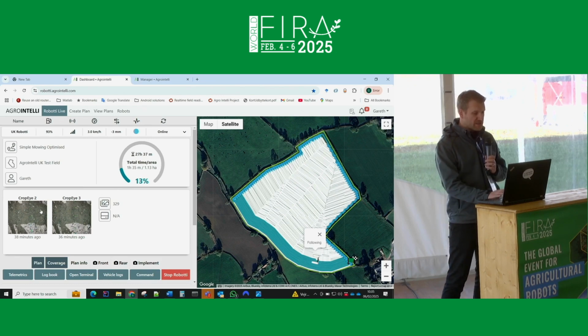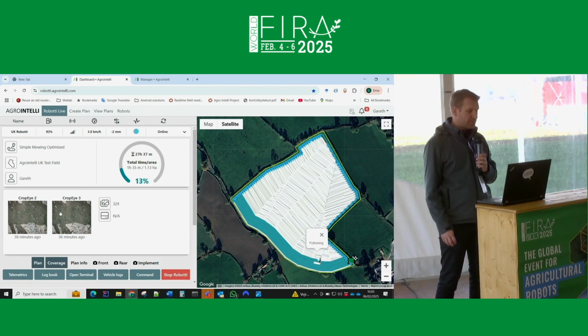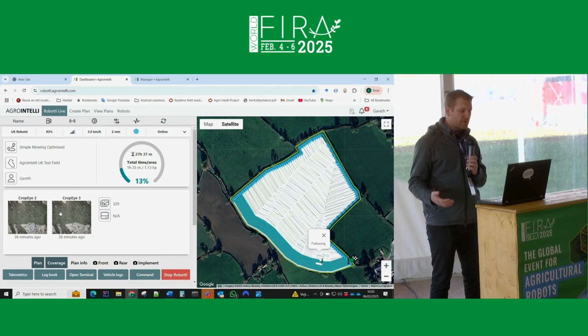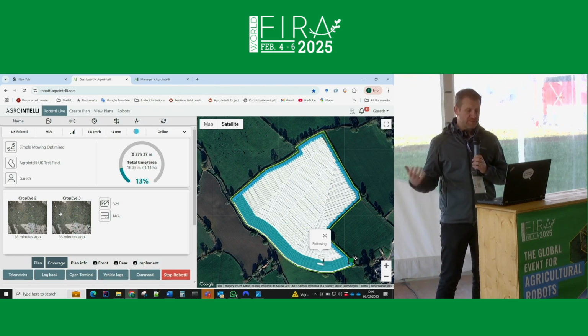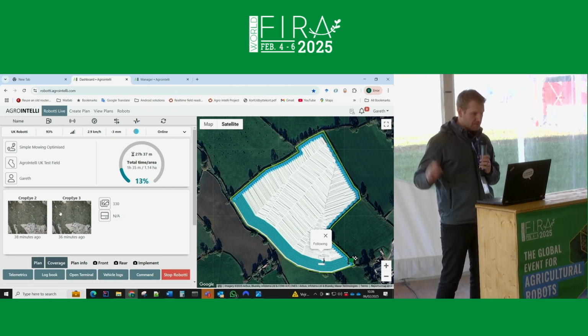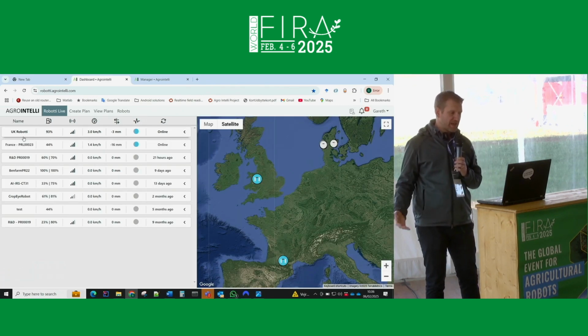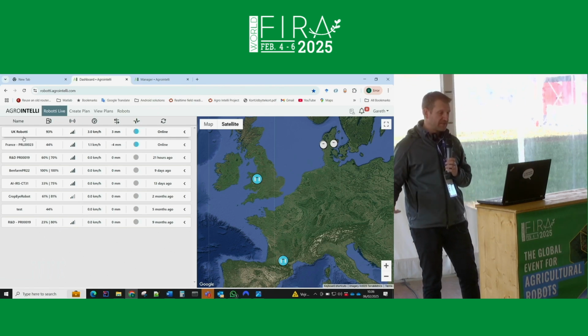We also have these secondary cameras, which are called our crop eye cameras. These are situated on the front of the robot, facing downwards. They're taking images of the crop, so that the farmer can, at a later point, go through and review the crop conditions, the weed conditions in the field, and can use them to make maps. But I'll get onto that when we're reviewing our operations. So as I said, the main purpose of the platform is to monitor robots, to create plans, and then to review the plans that have been driven.